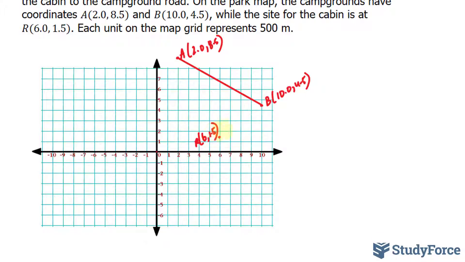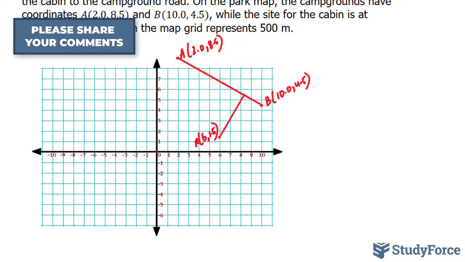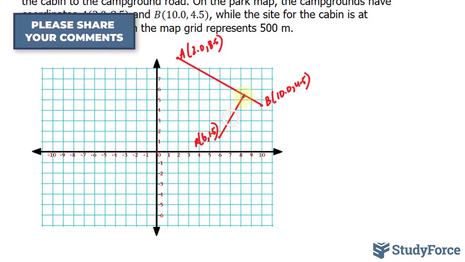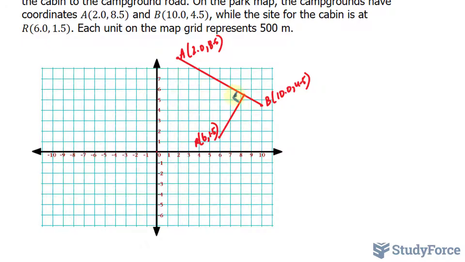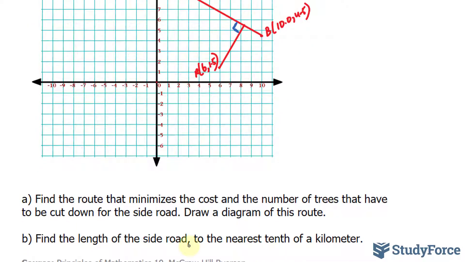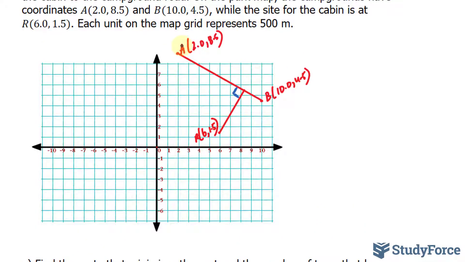Let's draw another line that connects R to a point that's unknown over here. Notice that this line that I'm hovering over is at a right angle to the road that connects A and B. What we're looking for is the length of this road. Now the only way to find the length of this line is to find the slope of A and B, and then take its negative reciprocal.